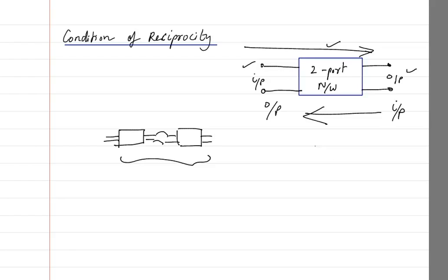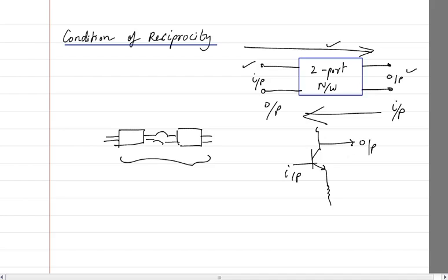Now for example, let's say I'm trying to have a transistor circuit. So here is my input and this is my output, and this we all know is basically an amplifier kind of circuit. Let's say that it's just amplifying whatever is given at the input. Of course there has to be some biasing and all, but I'm not going to take that now. Just imagine that this side is the input and this side is the output. Whatever signal you give here gets amplified and you get it here, so some amplification multiplied with x. Whatever x you are giving, you are getting an amplified version of that x here, and that circuit can be drawn as a two-port network.